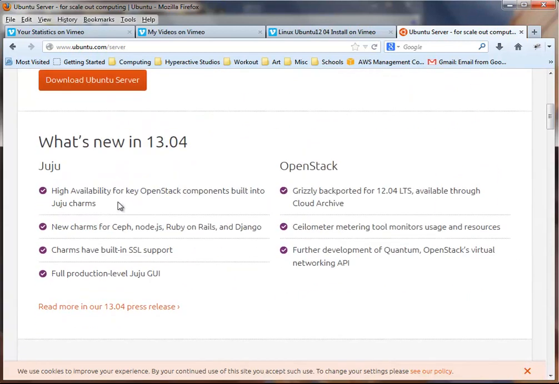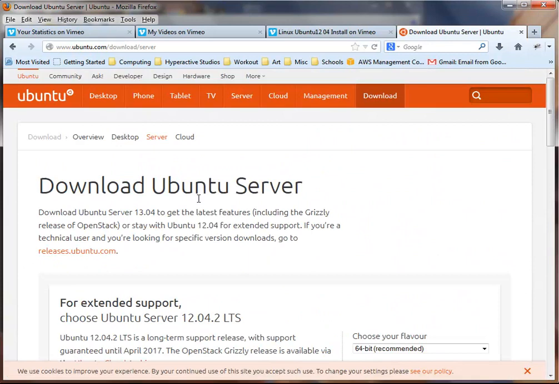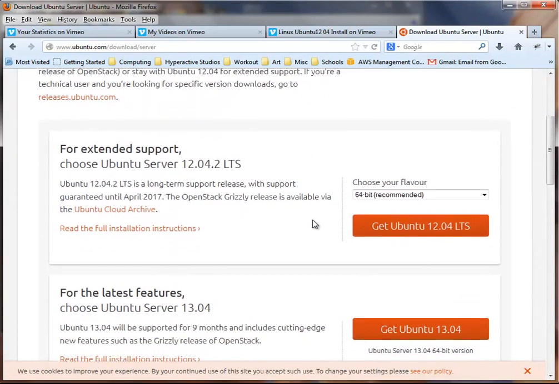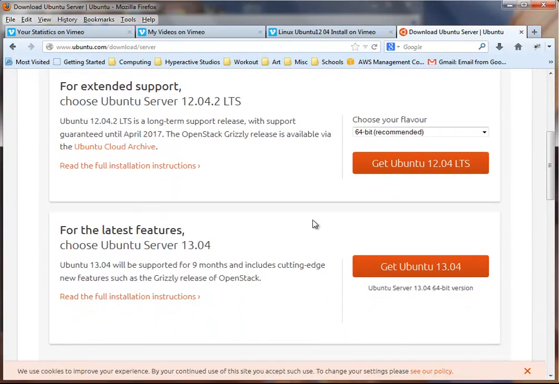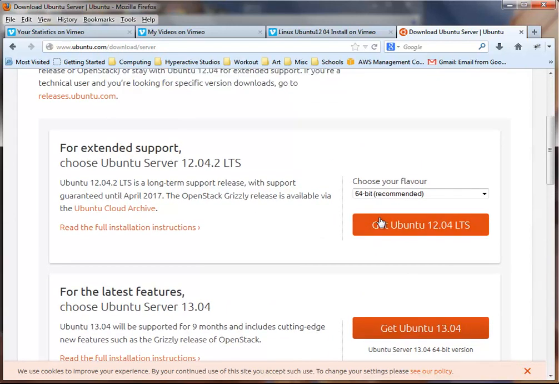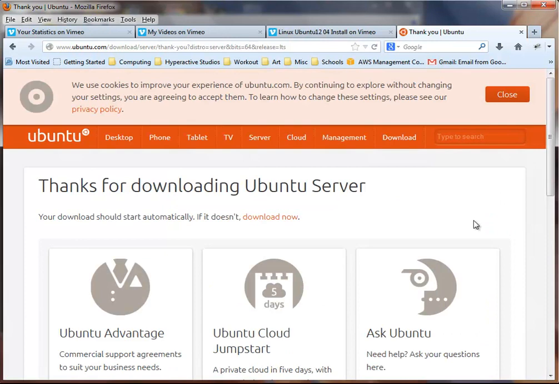Alright, so we can download our Ubuntu server here. I did have problems with 13.04 going graphical on it, so I'm not going to do that one. I'm going to do 12.04. I didn't have a problem with that, and so I'm going to get that set up and working. Okay, so 64-bit here, long-term service, sounds great for the server. You click on that, you can start your download.